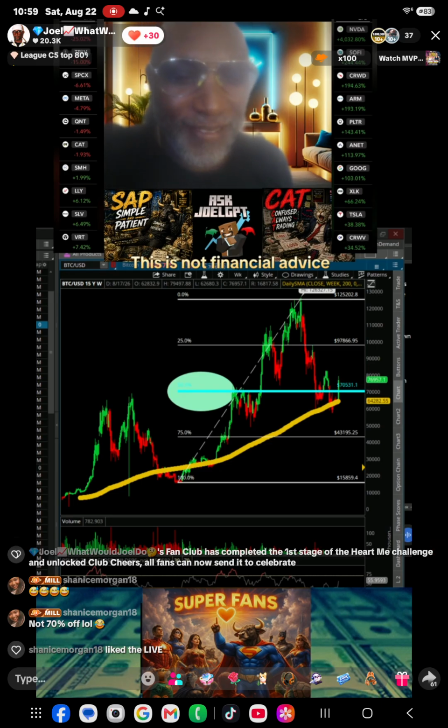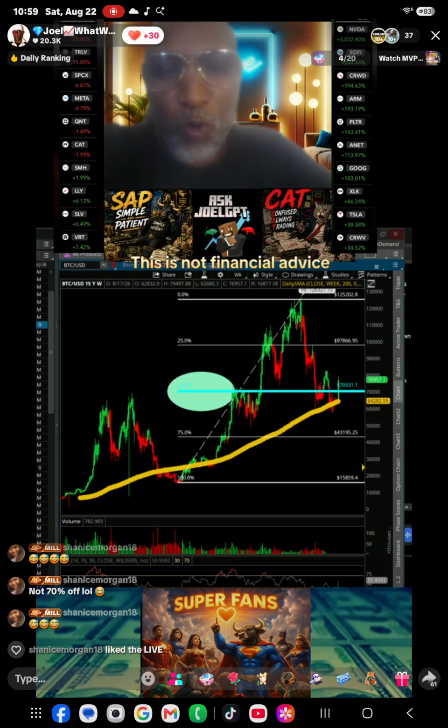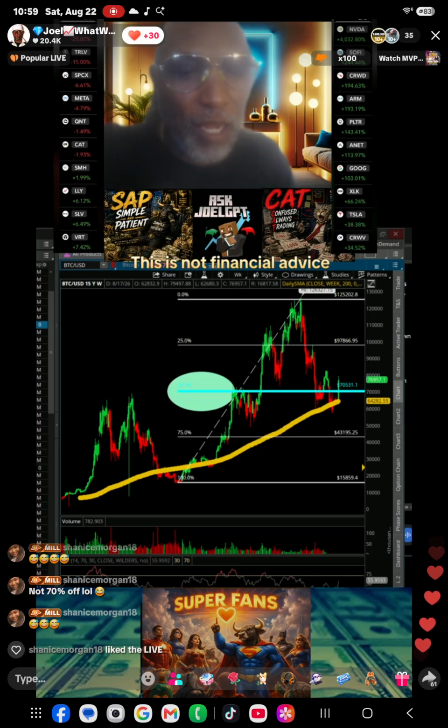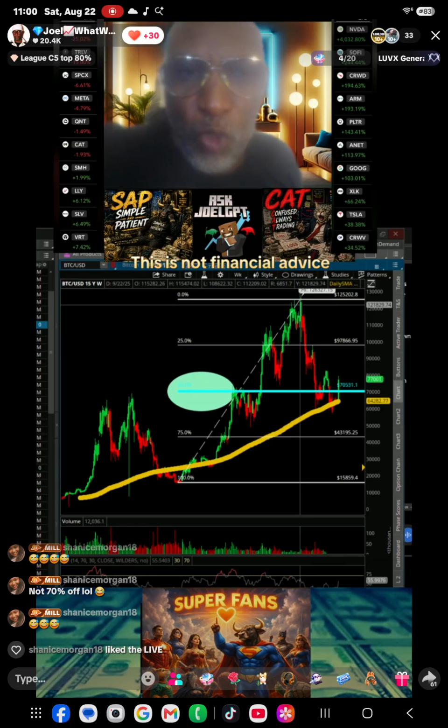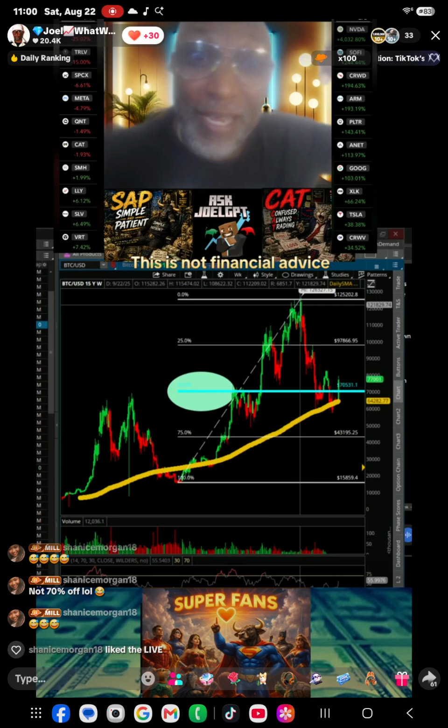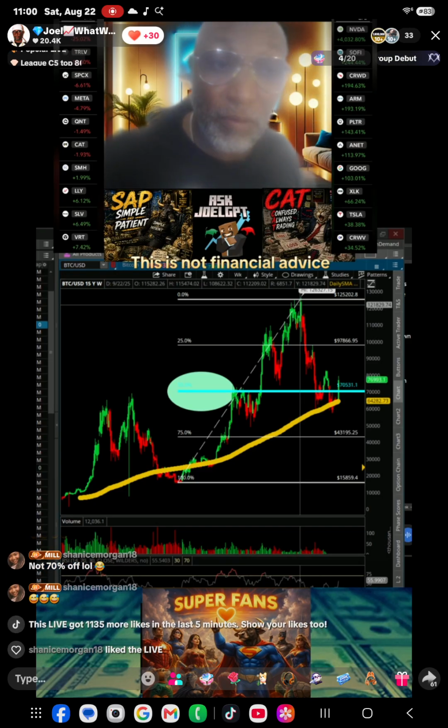Anyway, so the 200-week moving average was angled up. This is Bitcoin. If you threw a Fibonacci on there, guys, y'all know how long it took for Bitcoin to drop to this Fibonacci level? It hit highs in September 2025. Guys, it's August now. Think about that. It took a whole 11 months for this bad boy to drop down to this 50% area.